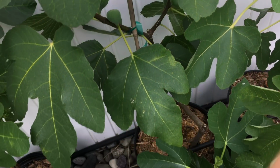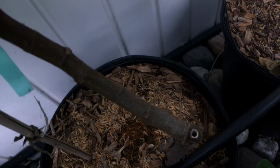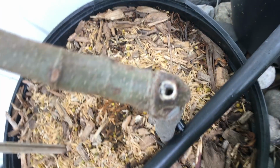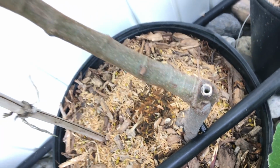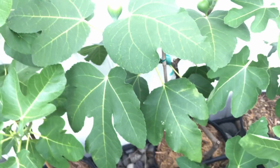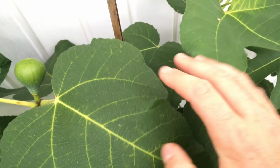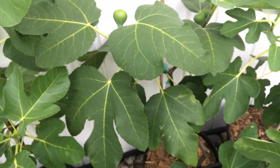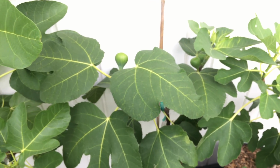And I grafted this last year onto something. I don't remember what it was, but you can see the graft down here. Not a very strong graft, I will admit that. So we'll see what happens to this variety if maybe one day it breaks. But it's got a lot of fruit on it, and I'm happy to see that, because this variety is not talked about enough, and it would be really great to get a solid opinion on this year.